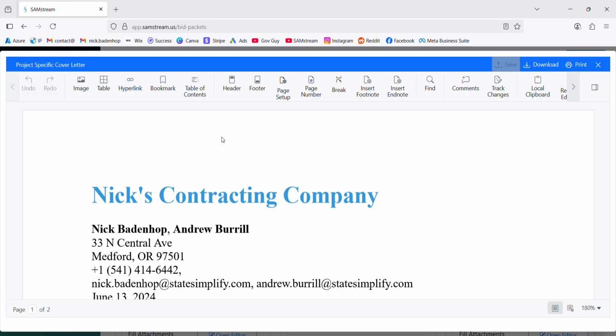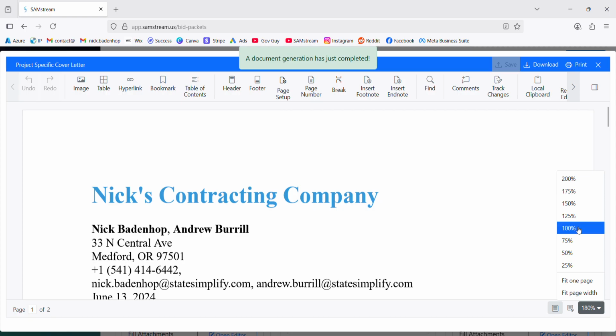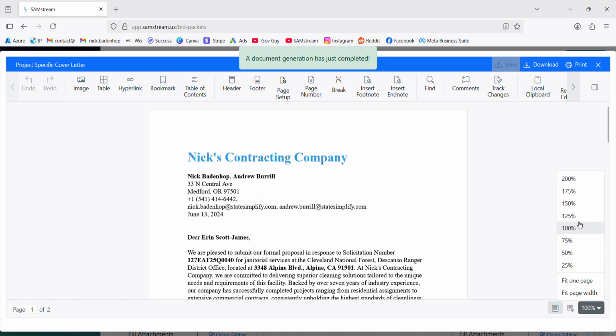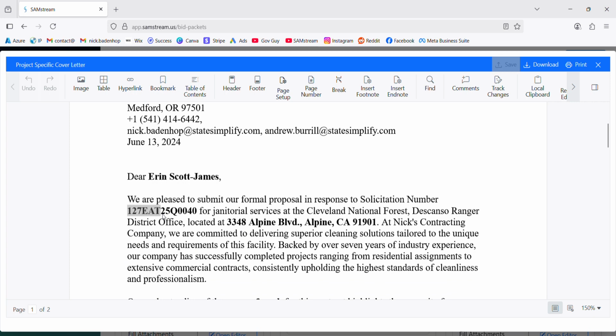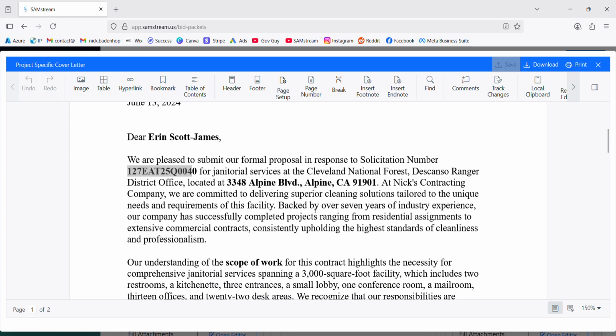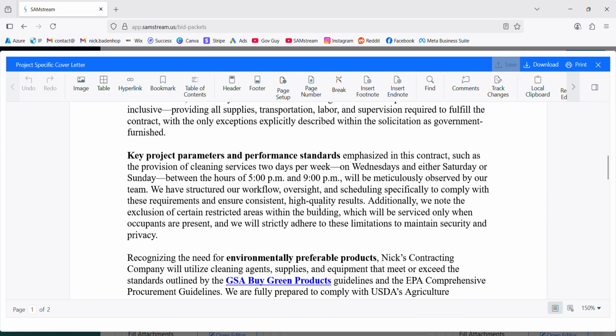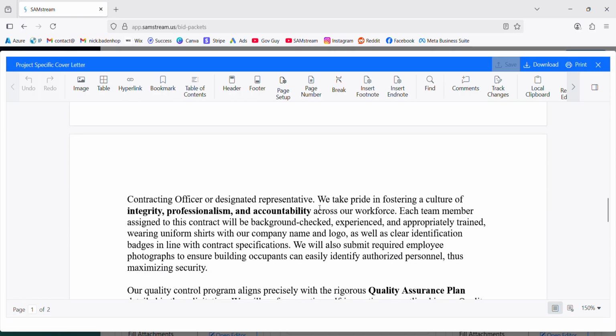Like I said, our cover letter is the first page that the government contractor, the COR, the contracting officer or the contracting officer's representative is going to see. I found these really important, and it's a really nice formal way to introduce yourself. It knows already who we are. It knows that this letter is going to Aaron.